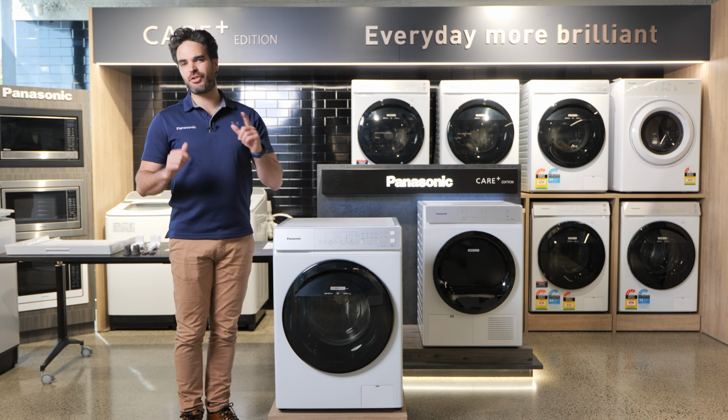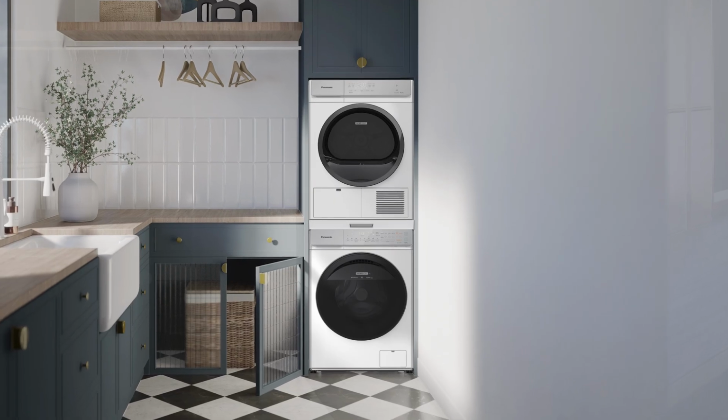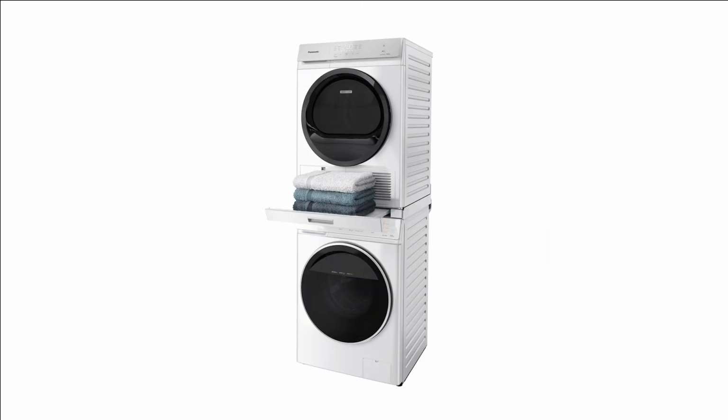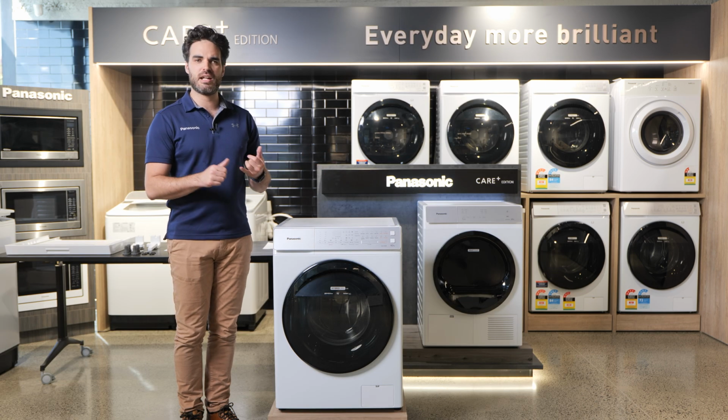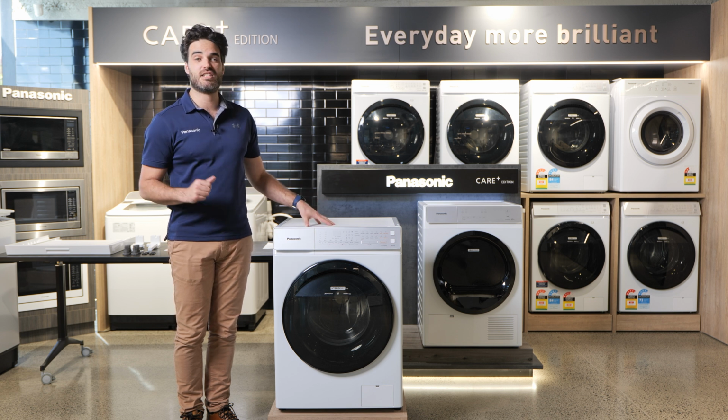In this video, I'm going to show you how to install the stacking kit for your JD1 heat pump dryer on one of the other front load washers from the rest of the Panasonic Care Plus range. Now you can do this with either the 9.5, the 8.5, the 10 kilogram model. In this demonstration, we're going to use the 10 kg model.